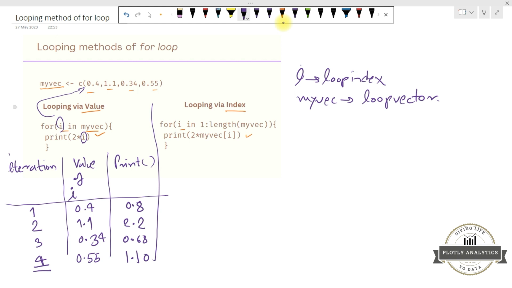This is how looping via value is calculated. i is pointing towards the value.